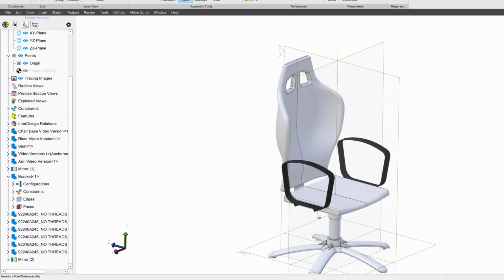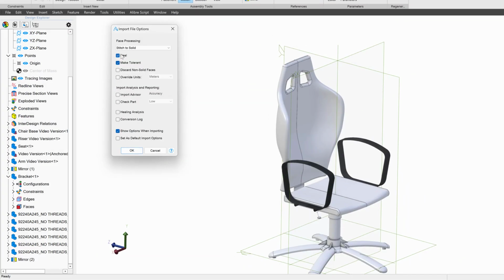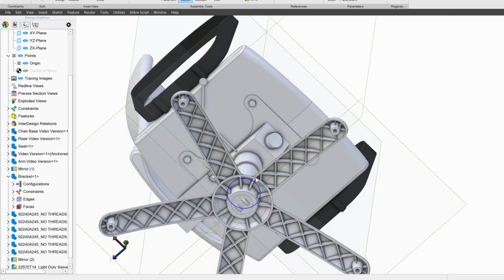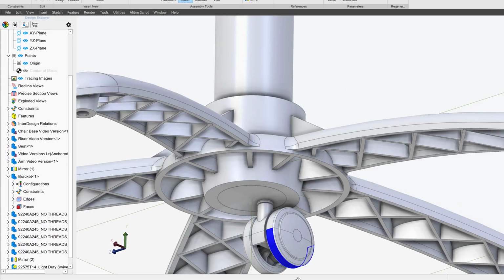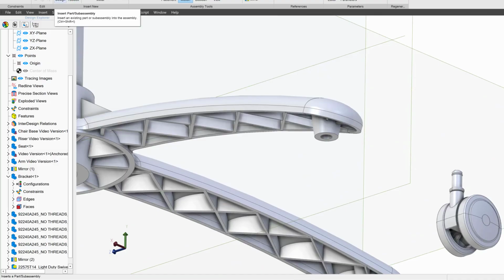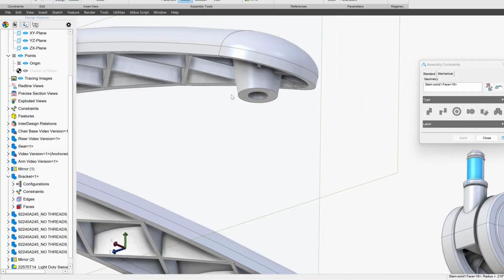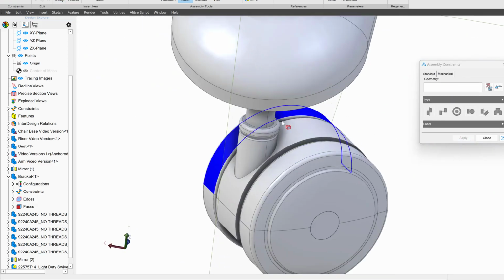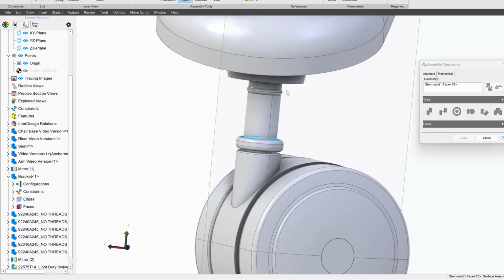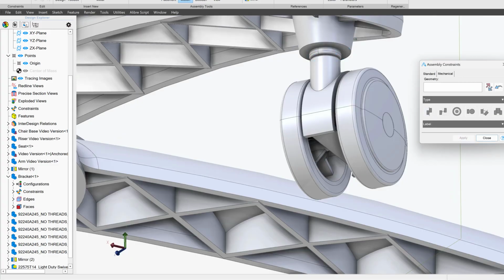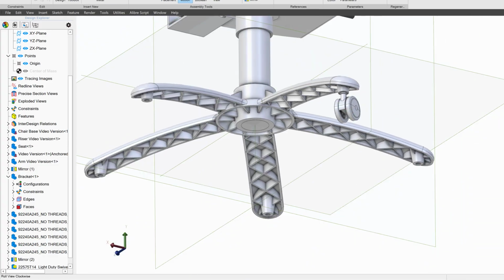Going back to the assembly, I can insert my design. And like the SAT file, as before, we can heal and make tolerant and say OK. And as before, I think our wheel has shown up right in the middle of our part, but we can drag this down. So I can add a constraint here and here and apply that. And I can say that this face, maybe one to stop it here, just like that, and close.